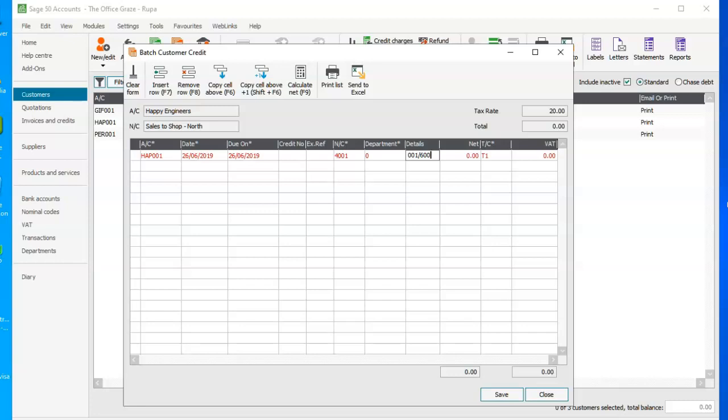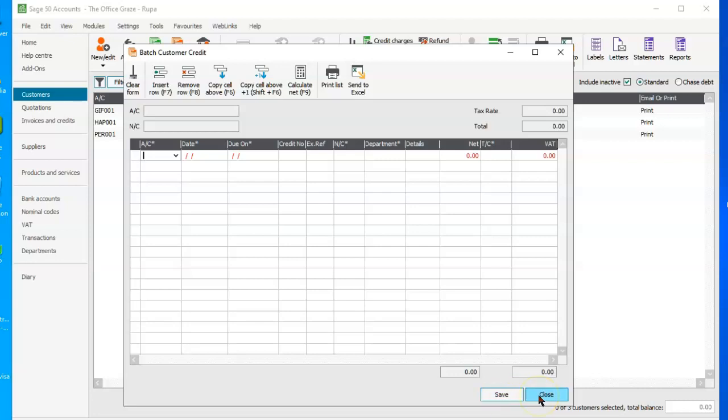They are telling that this credit note is linked to invoice 24, but you don't need to mention that here. Enter the net value, which is 155, and the total and the VAT will be calculated. So that is how you complete your task 4, which is entering sales invoices and sales credit notes.